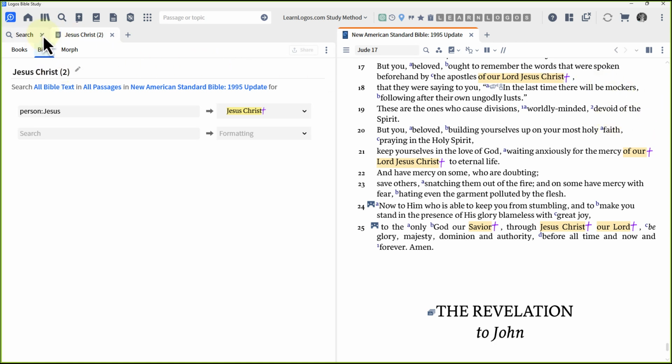So now if we close the search window, we can see all the visual filters more clearly. And that's great. That's a great way to observe. But this is specific. What if we wanted to search on just God in general, the Trinity? It could be God the Father, God the Son, God the Spirit. Well, that gets a little more tricky.